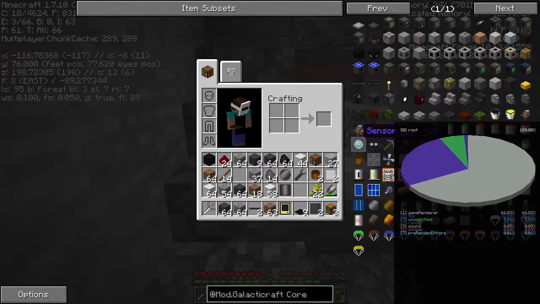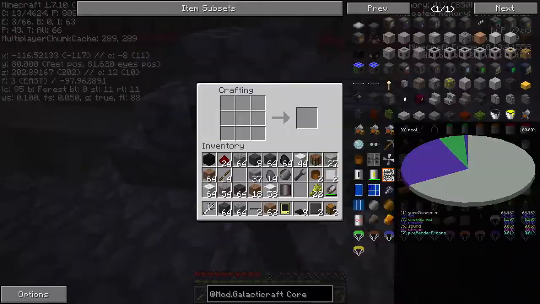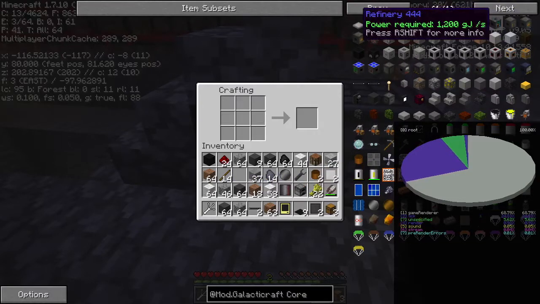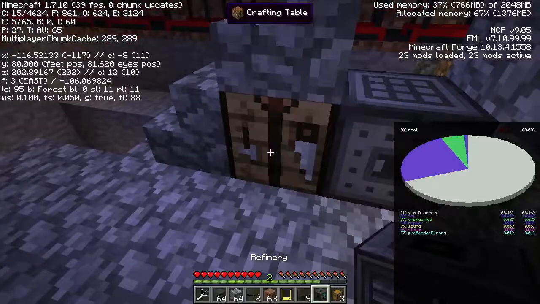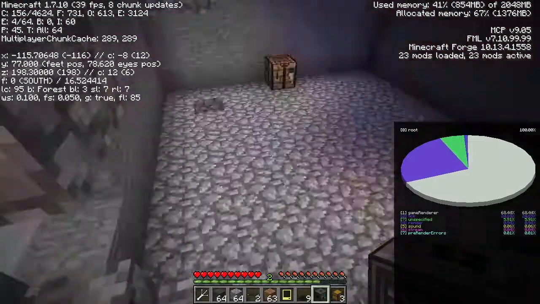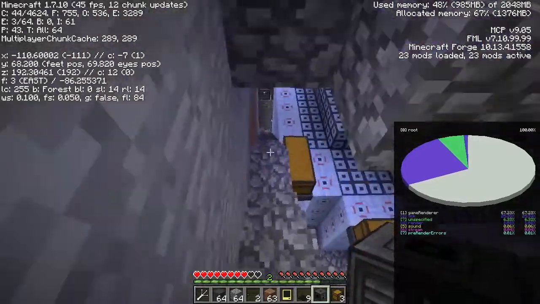Anyways, that is that. We appear to have everything we need. Let's go ahead and double check by crafting the refinery. Oh, we're missing something. We have stone. Oh, we don't have a furnace. We need to go ahead and make a furnace. And there we go. All right, refinery. Let's go ahead and make the refinery, and that is that. So let's go ahead and take this thing down to underground, and we shall be good to go.